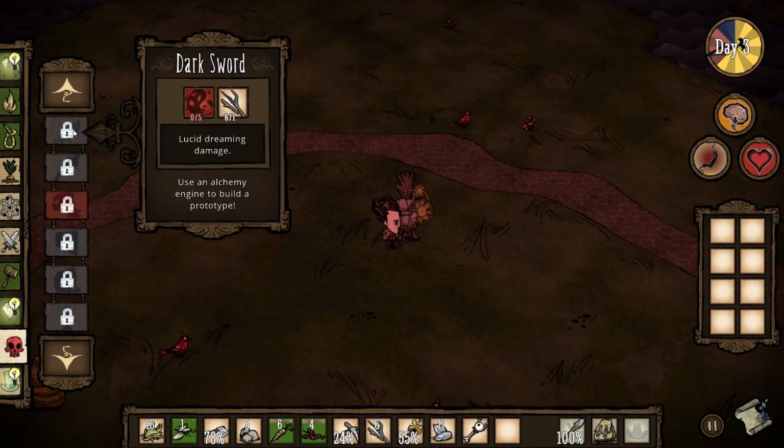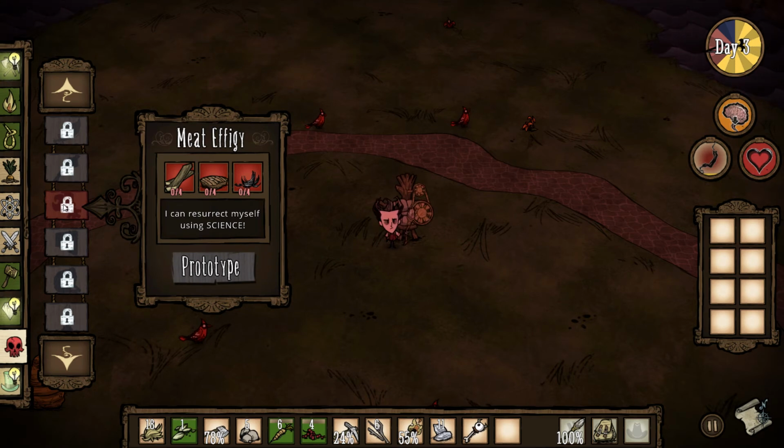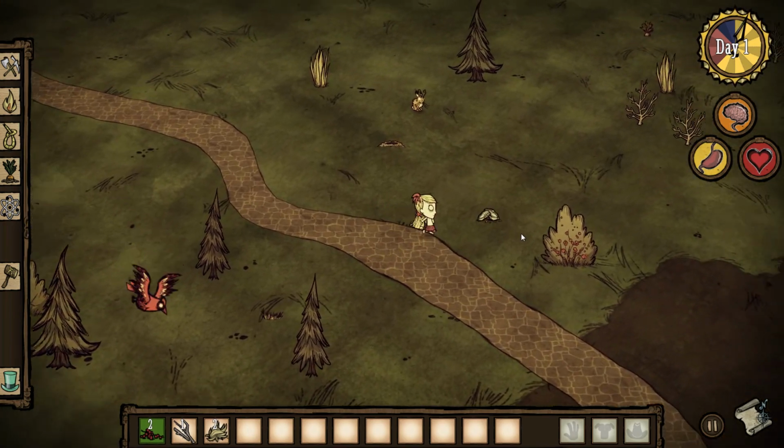On the science department you have a dark sword, lucid dreaming damage. I'm gonna be honest, I've never delved into the science department here in the game. But, for instance, a meat effigy would be a very good idea. I can resurrect myself using science. Because when you die, it's game over. And you must restart another new game. If you lose a lot of stuff, you can cry whatever you want. The game just won't come back. This is the same process that we did with Mr. Wilson. And basically, this is your starting point for everything.